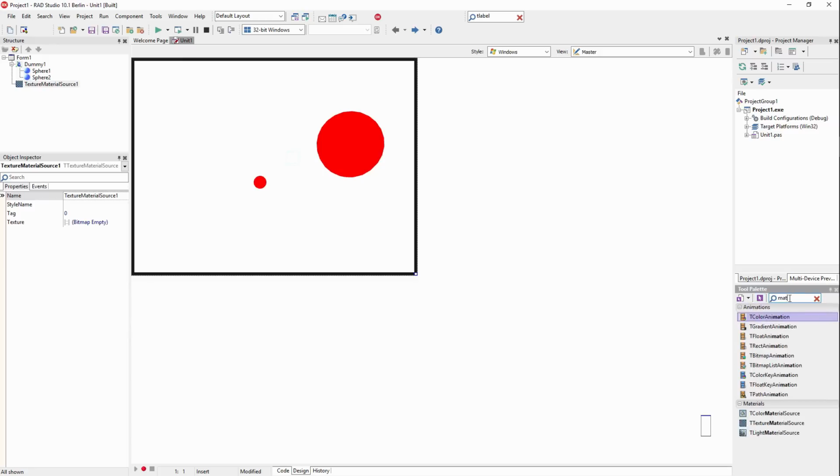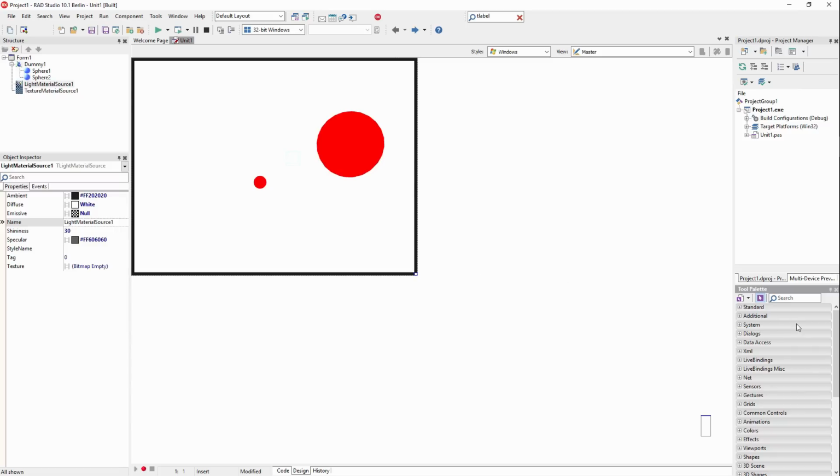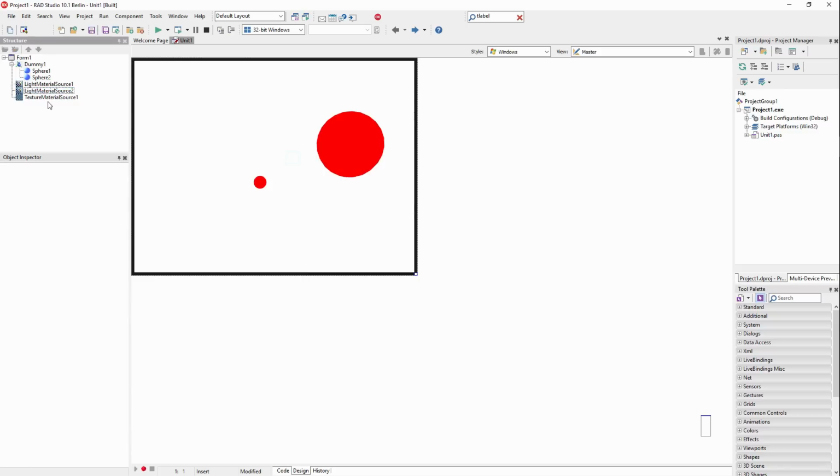Oh, material. So I want to give them a material. There's a texture material source, color material source, and a light material source. A light material source is what you want to use if you want to have it affected by light. All right, so let's go ahead and put down another light material source. And let's get rid of the texture material source. I grabbed the wrong one to begin with.